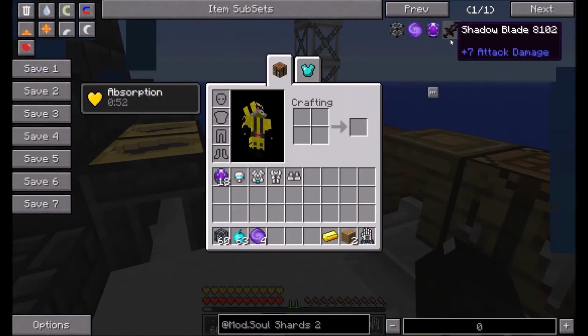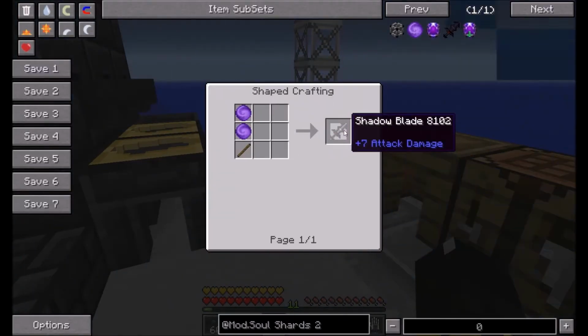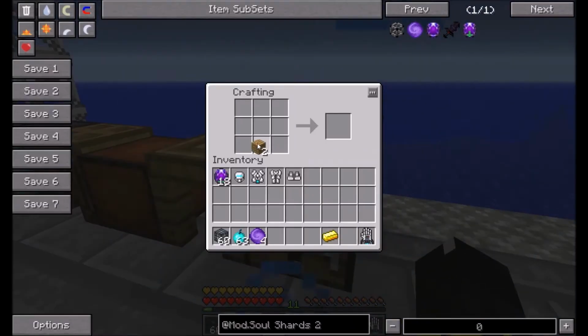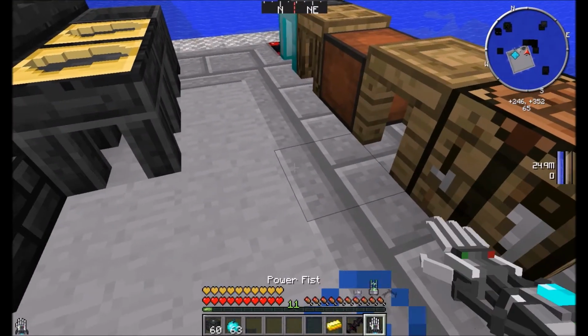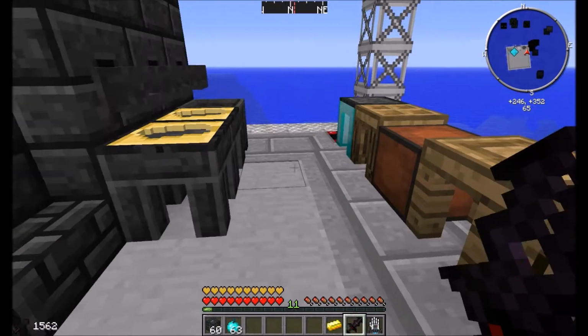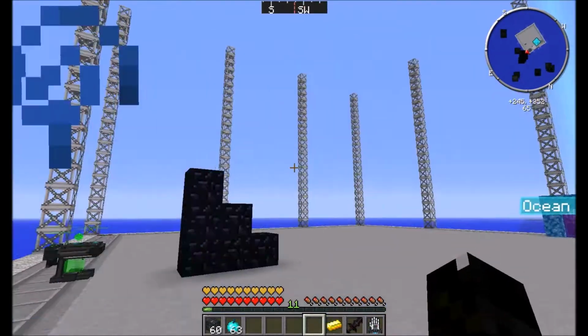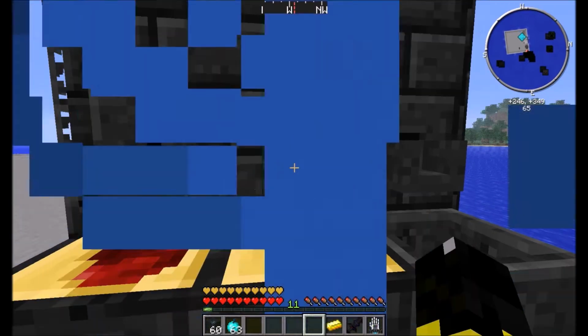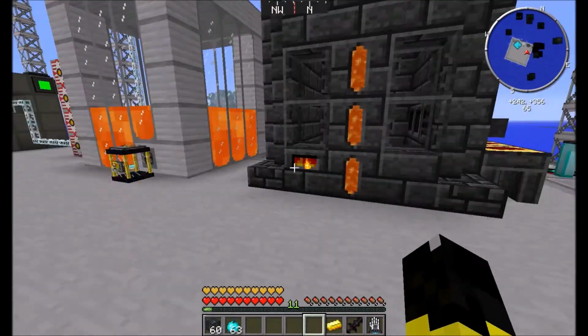First thing you're going to want to make is a soul shadow blade. So, to make a shadow blade, make some sticks. Put the sticks at the bottom with 2 of the soul essences. Shadow blade. Look how cool that looks. While I'm doing all of this to explain, I'll just get some iron cooking in my smeltery.